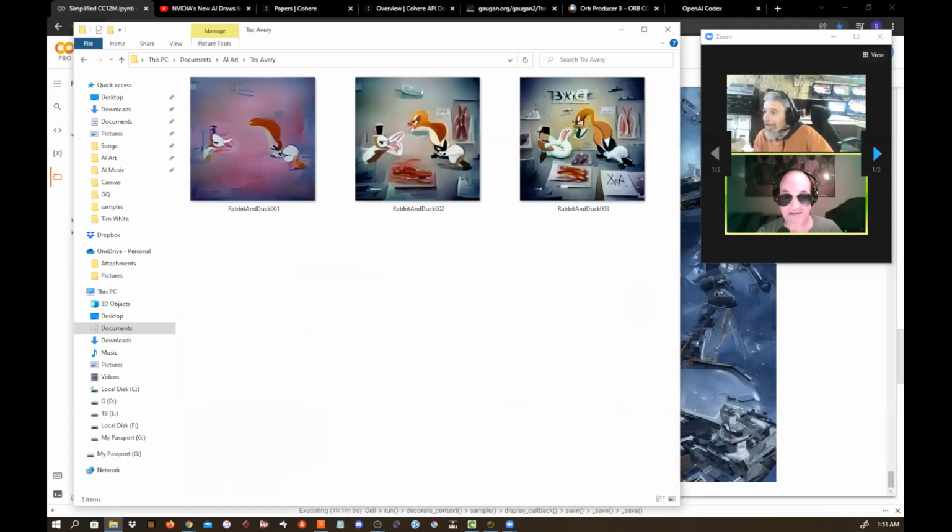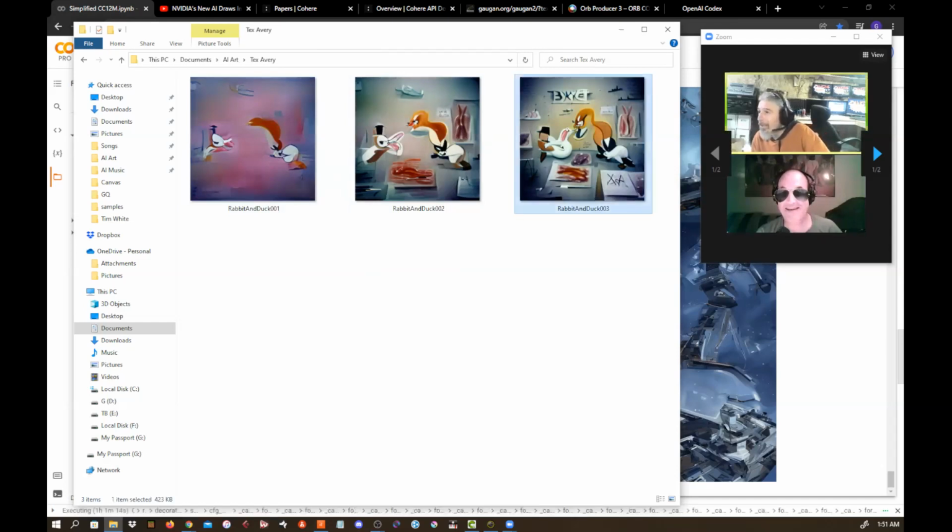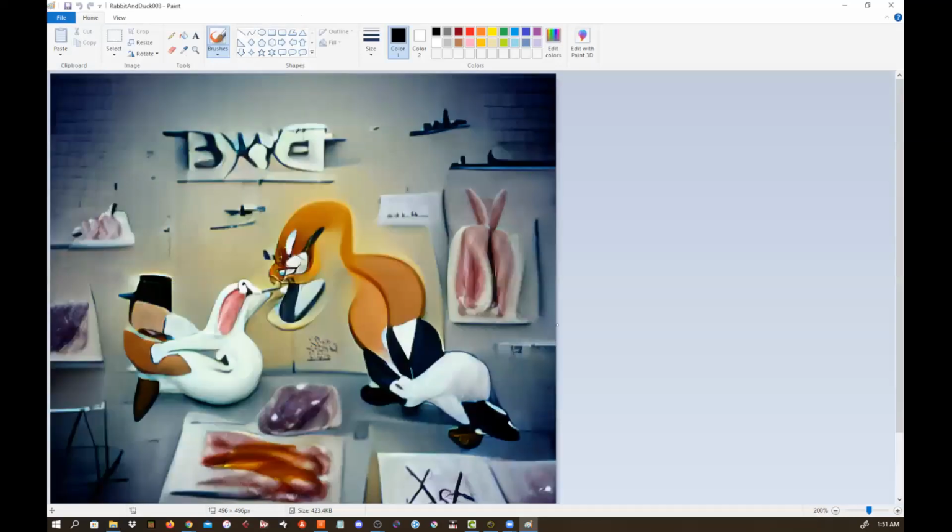I did a little Tex Avery, and I tried to get it to do rabbit and duck. Figured I'd see, like Ren and Stimpy, huh? Yeah, it came out really weird, and it was actually bizarre. It looks like body parts and blood and stuff on the table. Like, what is going on here? It's like a butcher shop where there's a duck chopping apart rabbits or something. Well, I think he's giving her a shotgun. Looks like there's a bone in his mouth.